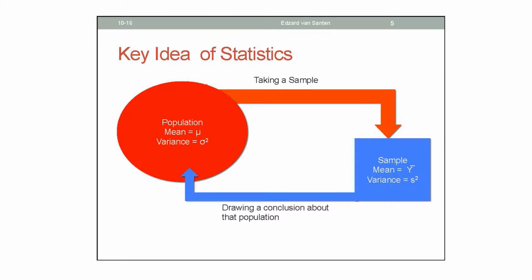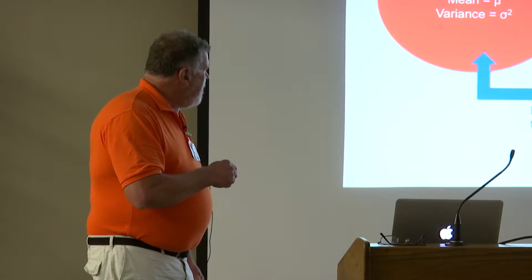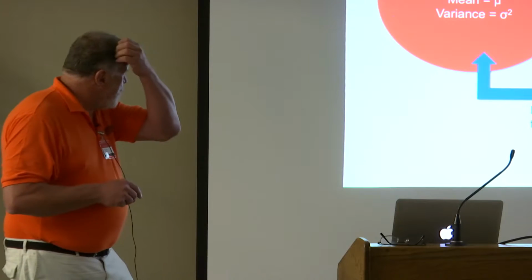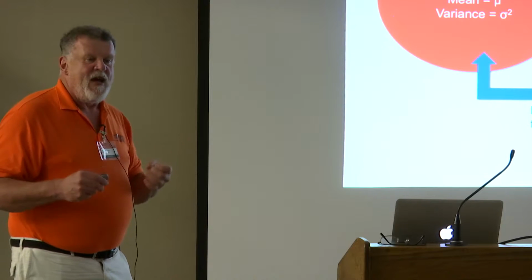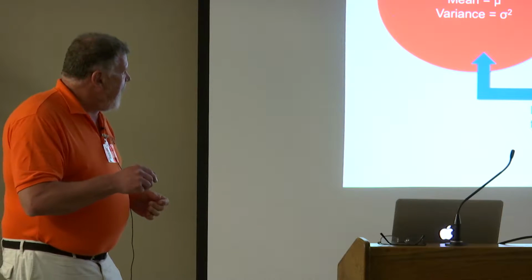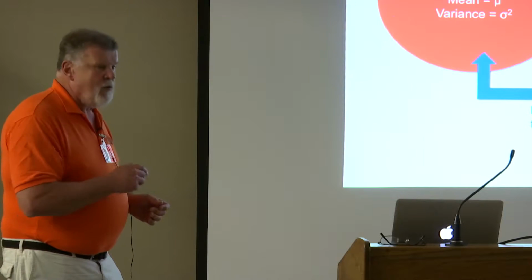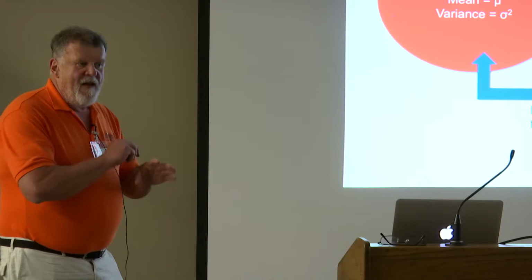Now, when you do an experiment, this is what happens. We have a population, and a population is anything you define it to be. But you don't know the 2 critical statistics, the measure of central tendency and the measure of dispersion. We don't know about it. We have to estimate that from the data. You take a sample, and based on that sample, you draw a conclusion about the population. That's all that's happened.